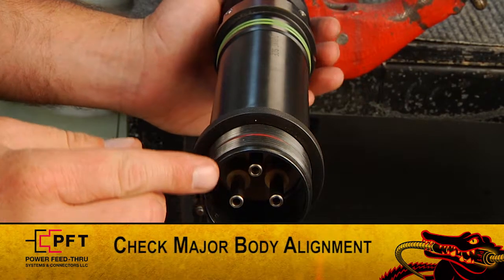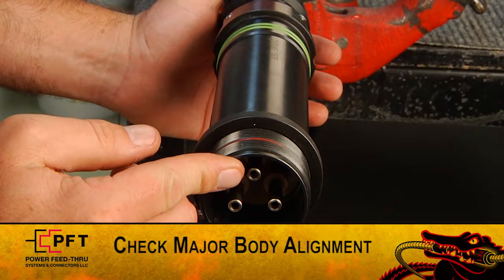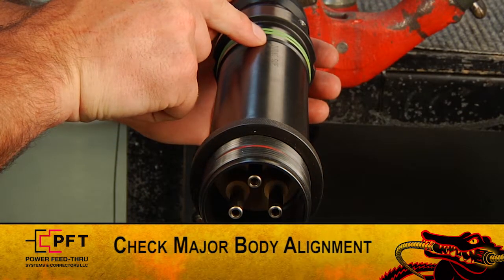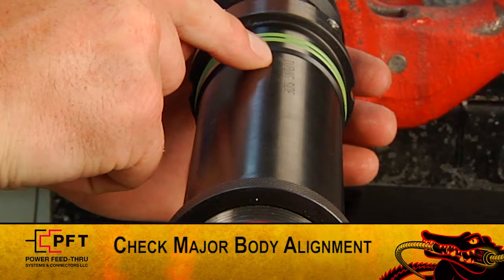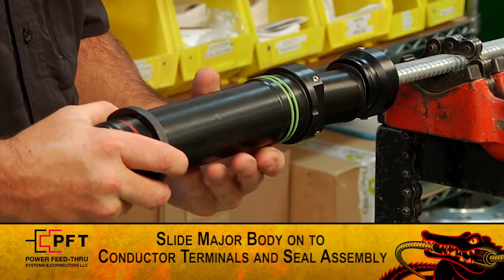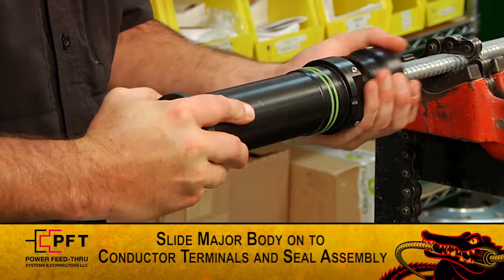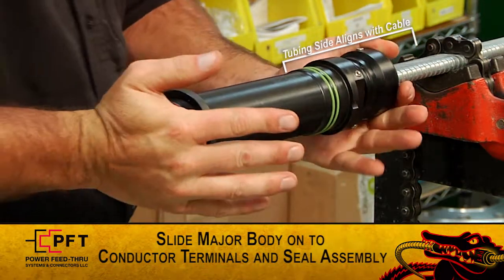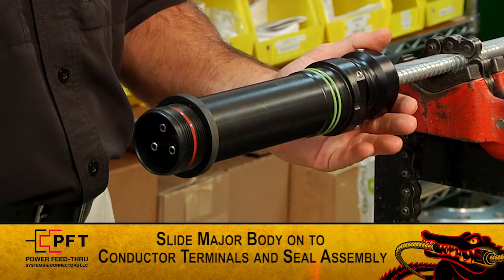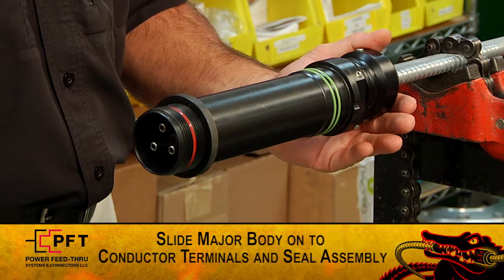At this point, you need to check the Gator Feed main body assembly to make sure that the following are aligned in the correct position. One of the male electrical pins needs to be at 12 o'clock, parallel to the tubing side marking on the assembly. Now, while holding the drive sleeve against the follower body, slide the Gator Feed major body assembly, making sure that the tubing side marking is aligned with the flat of the cable, onto the 3 conductor terminals and cable seal assembly. Hold the downhole cable securely and push the Gator Feed major body assembly until it shoulders out.